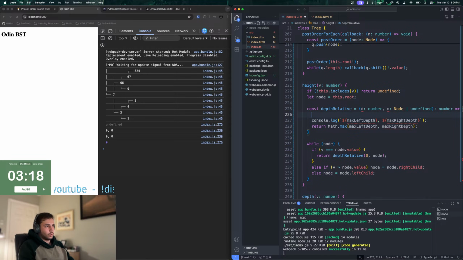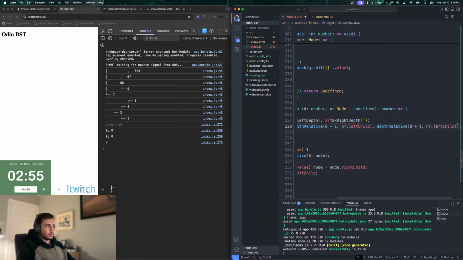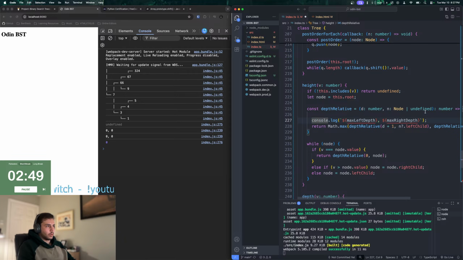Yeah, I'm gonna do depth relative D+1, and then n dot left child. Oops. I think this actually will work.